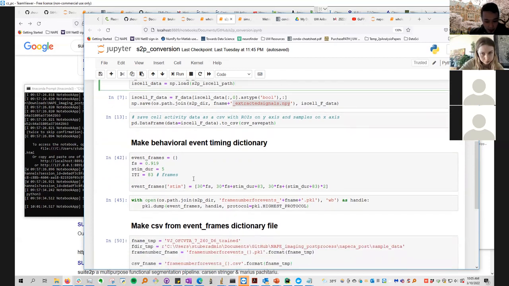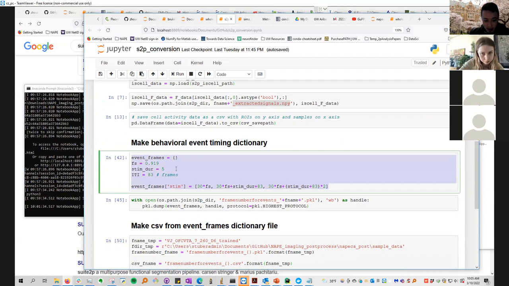So this next step is more related to people who don't have a way to extract specific timing information from their behavior.